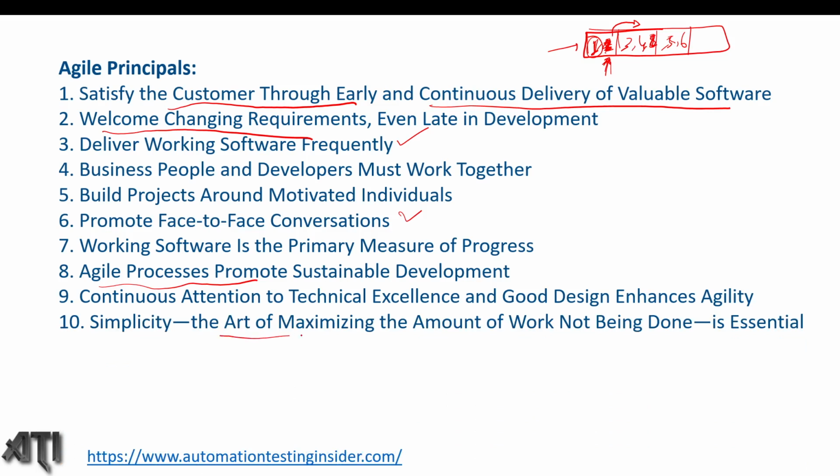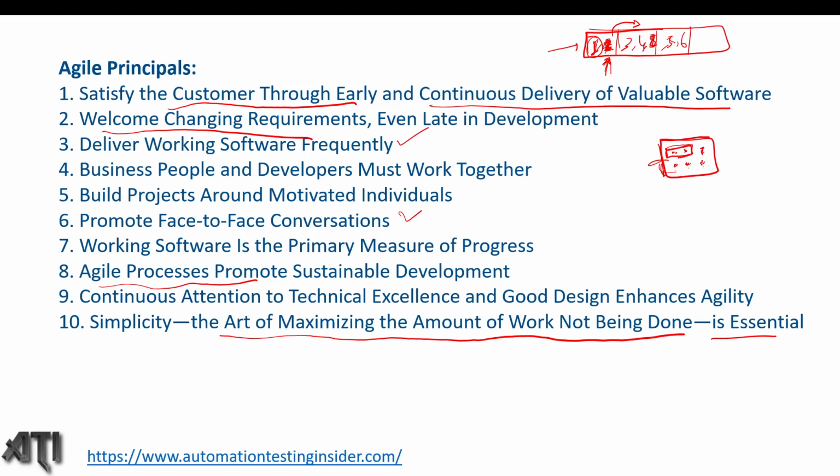Simplicity, the art of maximizing the amount of work not being done, is essential. Let's say we have 6 requirements from the customer. Let's say we are developing these two, and we can think that in these 2 requirements we can combine all the other 4 requirements together. So instead of developing these 4 functionalities separately, we can develop only these 2, right?